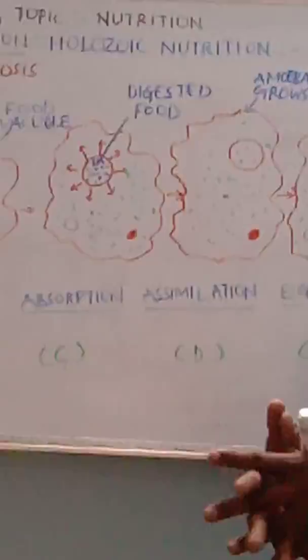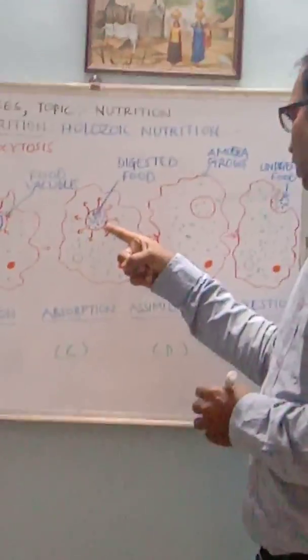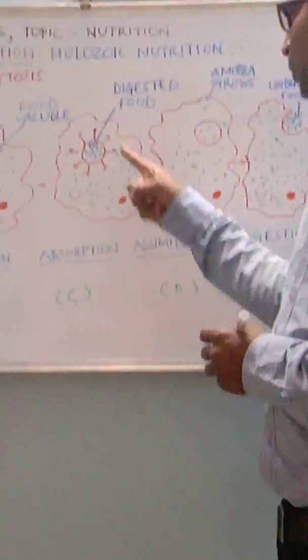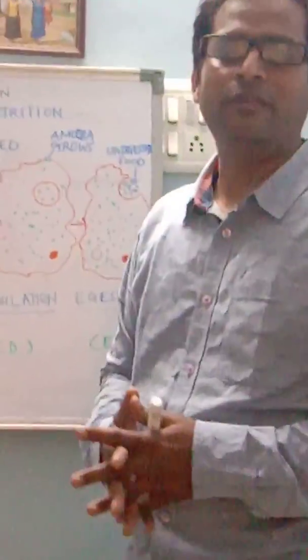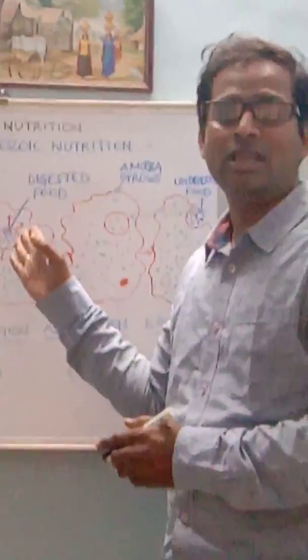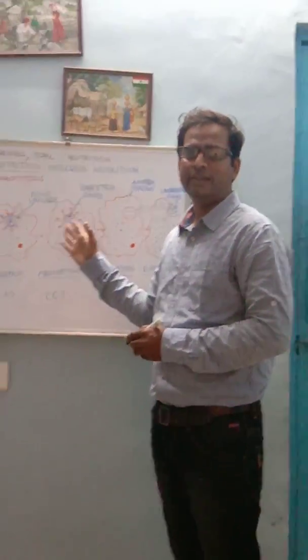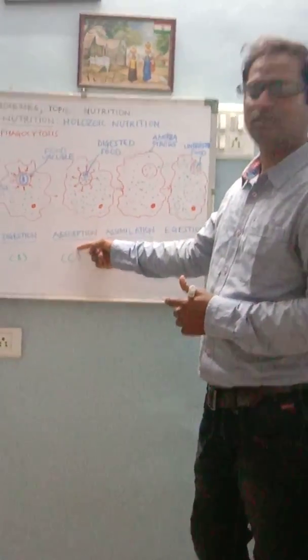Now once the food is broken down, third step begins, and that third step is called as absorption. Now what is this absorption? Absorption is nothing but the digested food is now transferred to the rest part of the body from this food vacuole. So transfer of the digested food from that digested part to the rest part of the body. When it comes to us, this food is digested in the stomach, in small intestine, and then it is transferred into the blood. So that will be the process called as absorption.